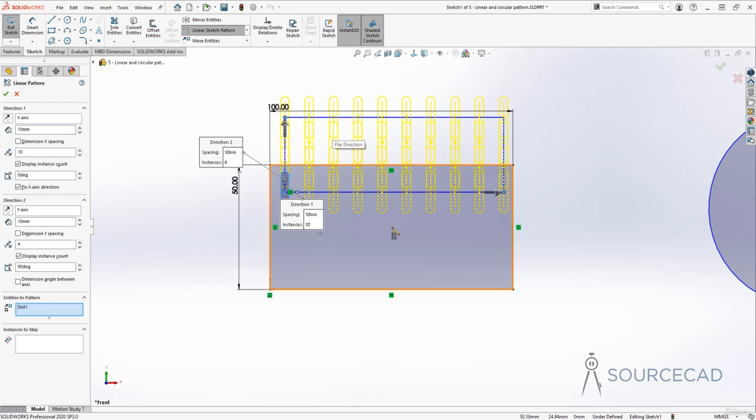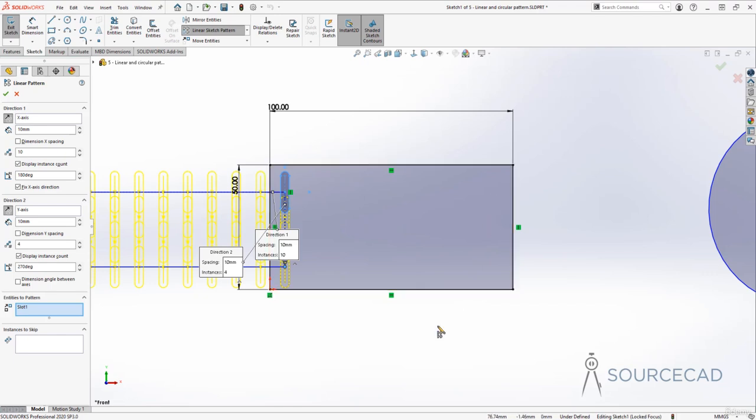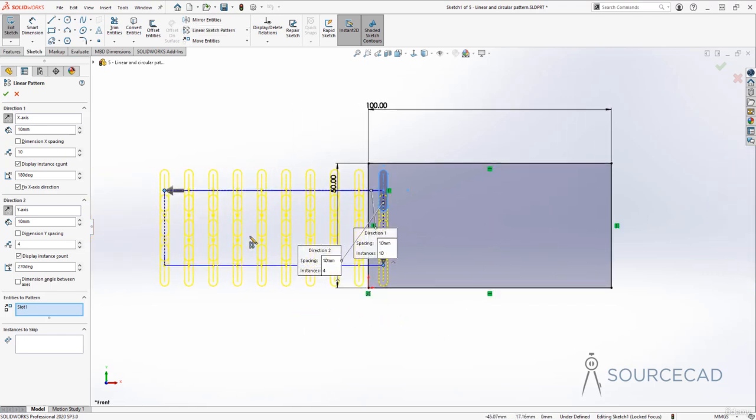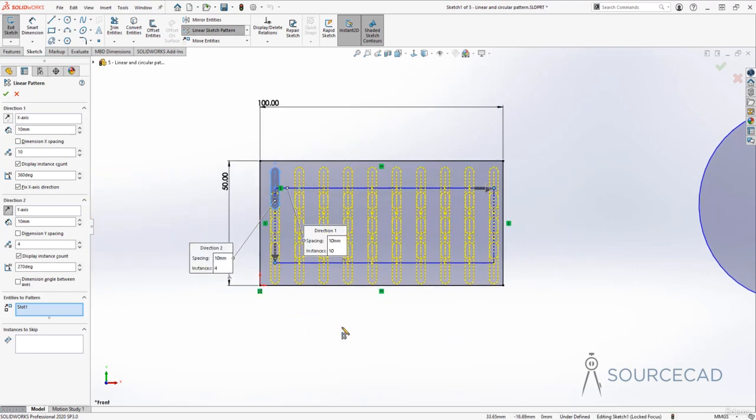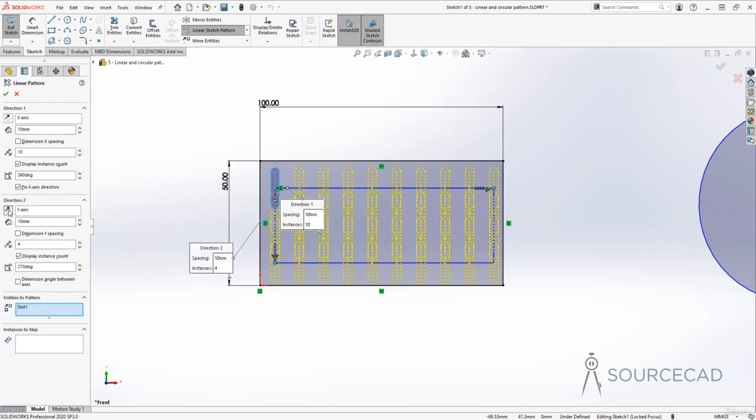All right, now this is making your array along this direction, along this upwards direction. I want to make it along this direction down below. To do that, to reverse the direction, you just need to click on this arrow, and there it is. The direction changed along y-axis. If you want to change the direction along x, click this arrow. That will reverse the direction. Well, we don't want that, so I'll click this arrow again. You can also change the direction using these arrows. So if you want to change it along x, click here. Along y, click here. Now we want 2 objects along y, so I'll just type 2 and tab key.